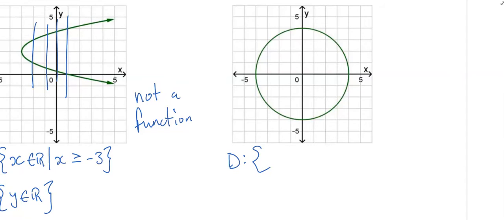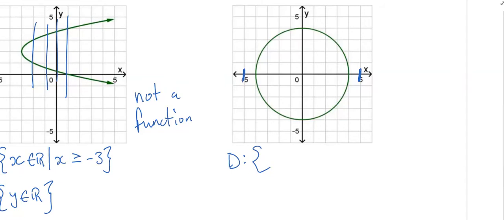Ben, do you have any ideas? Sarah, what do you think? X is larger than -5. 5 is here. So what number is that we're actually at? 4. So x goes from -4 to 4. You said it great. It's larger than -4, but it's smaller than +4. From -4 to 4. That's the natural language way of saying it.